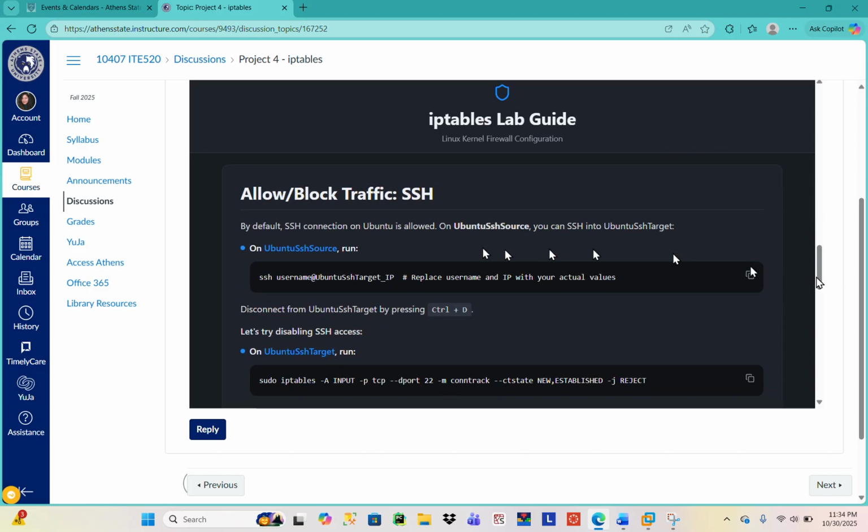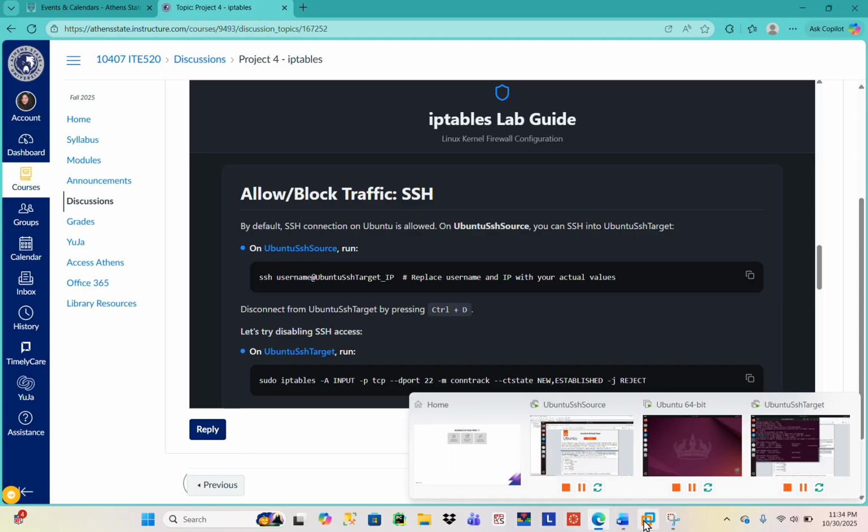Okay, next thing, we're going to allow or block the traffic in SSH by using two virtual machines. On the Ubuntu SSH source, we're going to run this command right here, not the entire thing, just this one.